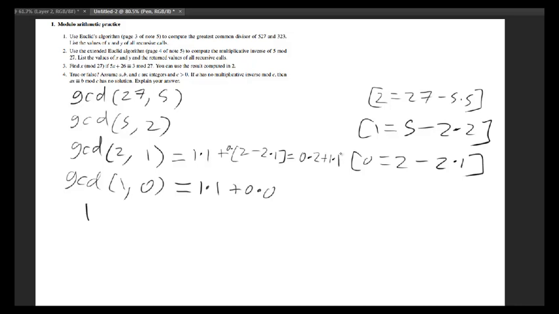Alright, let's see a more interesting step. We know that it's 0 times 2 plus 1 times 1. Now let's express it as something times 5 plus something times 2. So the 0 times 2 part is good. This 1 times 1 part, not so great. We want to get rid of that 1 times 1. Turn it into something times 5 plus something times 2. Okay, well, we know how to express 1 as a combination of 5 and 2. 1 is 5 minus 2 2's.